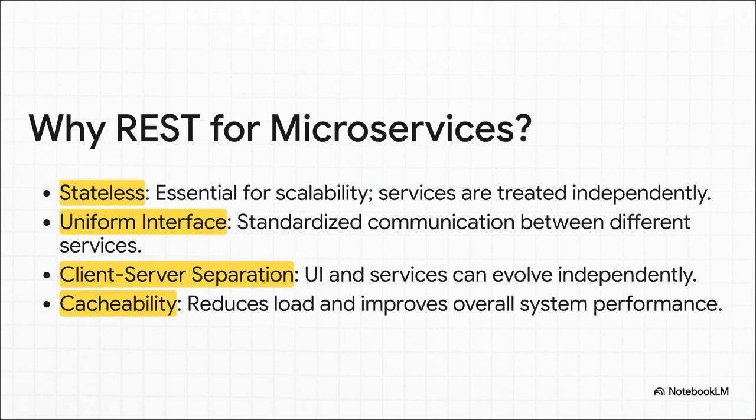Because REST is stateless, you can scale each service independently without complex session management. Because of the uniform interface, a service built in Java by one team can talk seamlessly to a service built in Python by another. This level of decoupling is exactly what you need to build the large, scalable, and maintainable systems that are common in corporate development.